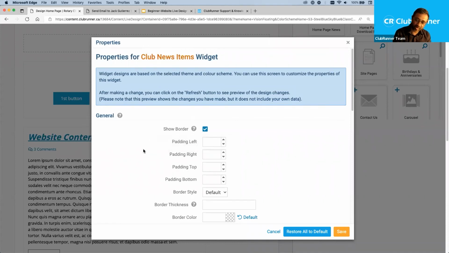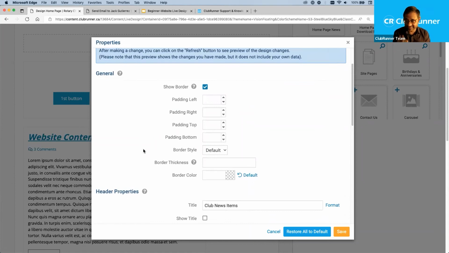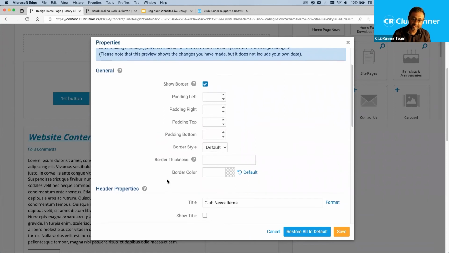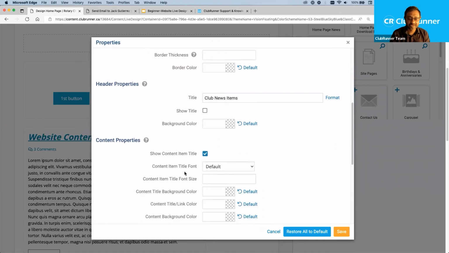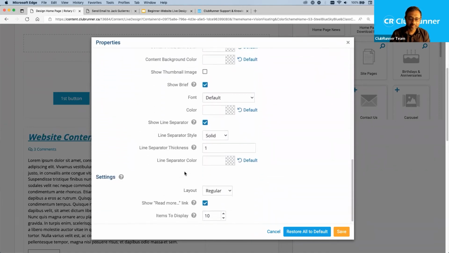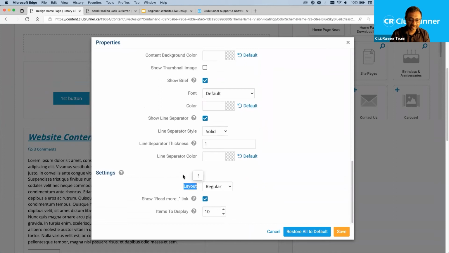The properties pop up for most of your widgets. They're slightly different. They're not all exactly the same. Certain widgets will have certain properties. The stories widget property is fairly expansive. It's got a lot of items. I'm going to scroll down, and what I'm looking for is layout. I can choose the layout of how my stories look. Let me show you. Right now, I have a regular layout. What that means is my stories widget is populated with website stories. You can think of stories, once again, as metaphors. You can think of them as blog posts.